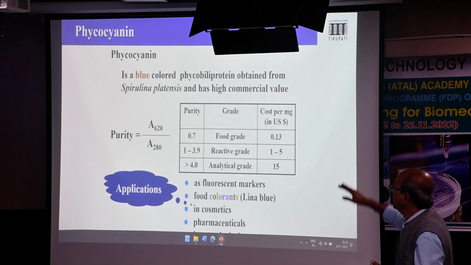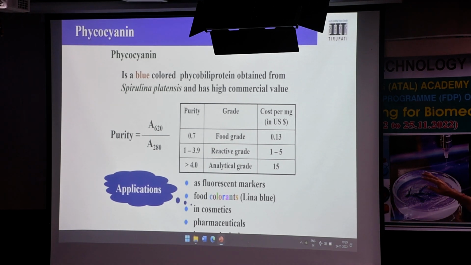See, that's why different purities are used for different things. High purity will cost me 1 lakh rupees a kg, whereas the raw material spirulina is 30 rupees a kg. So that goes for analytical applications, biomedical applications. Lower grade, low purity, crude one will go for food applications.